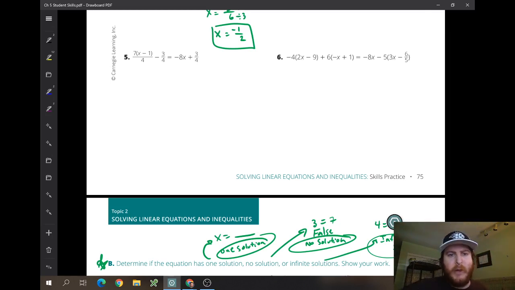I can name a million of them. There's PhotoMath, there's SymbolLab, there's Wolfram Alpha. There's tons and tons of online calculators that will solve these for you step by step. Please don't use them, because when you get to a test, or to college, or somewhere else where you don't have those, you just start failing. So it's really not worth it.